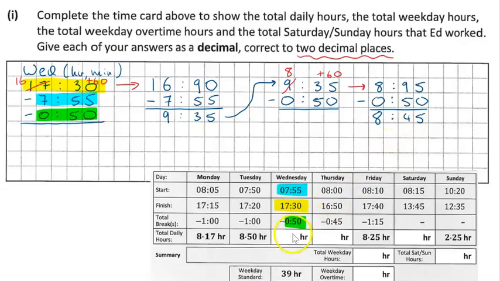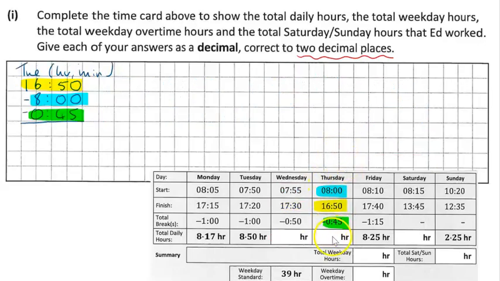Now we want it as an hour. So we need to change the 45 minutes into a decimal. We start off by changing it into a fraction: 45 divided by 60, because there's 60 minutes in an hour. And then you can just stick it into the calculator. 45 over 60 simplifies to 3/4, which as a decimal is 0.75. So we get 8.75, and that's hours. Just be very careful here because they want it specifically in hours. They don't want it in hours and minutes.